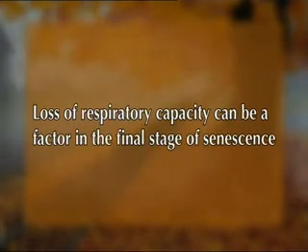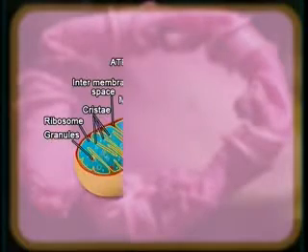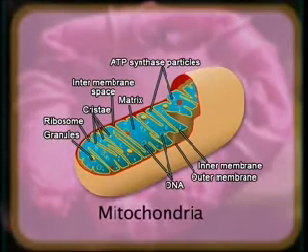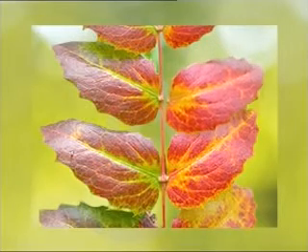Number 2. Respiration. The respiratory apparatus of senescing tissue remains active until late in senescence and then declines rapidly. Loss of respiratory capacity can be a factor in the final stage of senescence, whereas there is evidence that the initial stage of senescence is not linked with respiratory decline. The mitochondria often swell and decrease in number, but the changes occur late in senescence. Amino acids have been found to accumulate, giving rise to a change in the respiratory quotient. A climacteric rise in respiration may occur in the senescence of both intact and detached leaves.